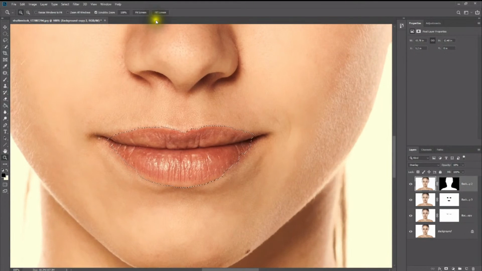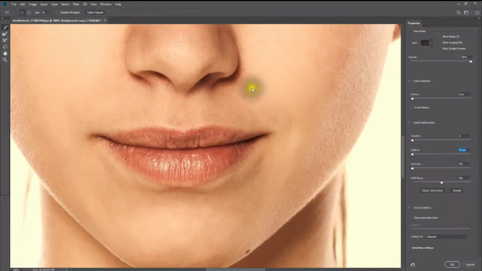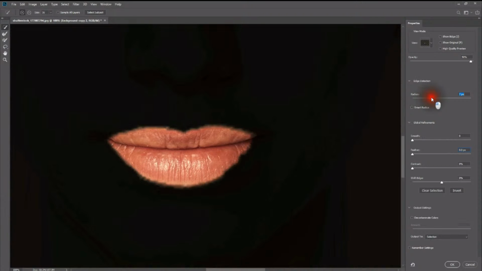Okay, so we're going to need to refine the edge here first of all. So we go back to our selection, select and mask. We're going to increase the radius here for the edge detection. We'll feather things out a little bit, and we'll try to reduce the shift edge here a little bit as well. Bring it in a little bit, and we could also use our refine brush tool here as well, just to refine things even more.